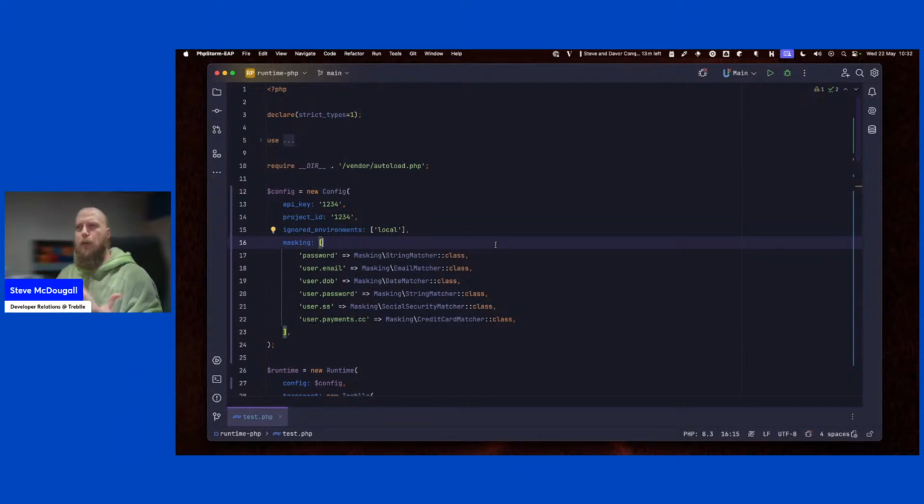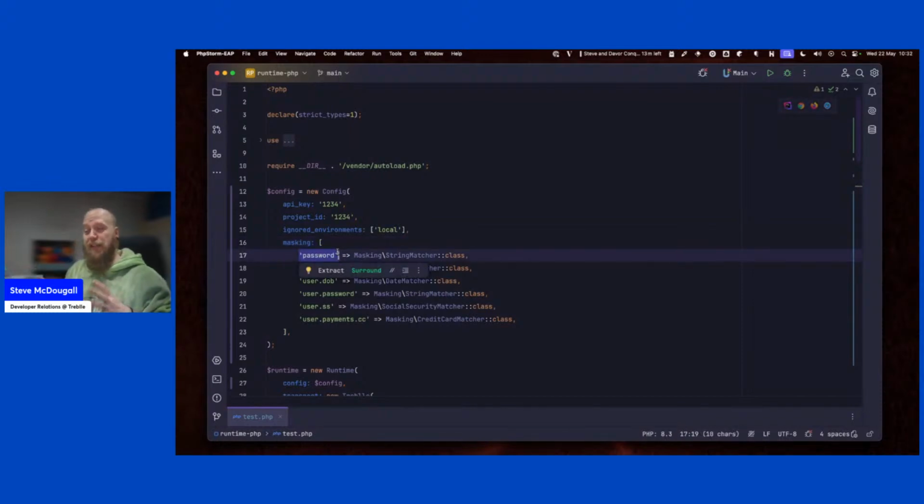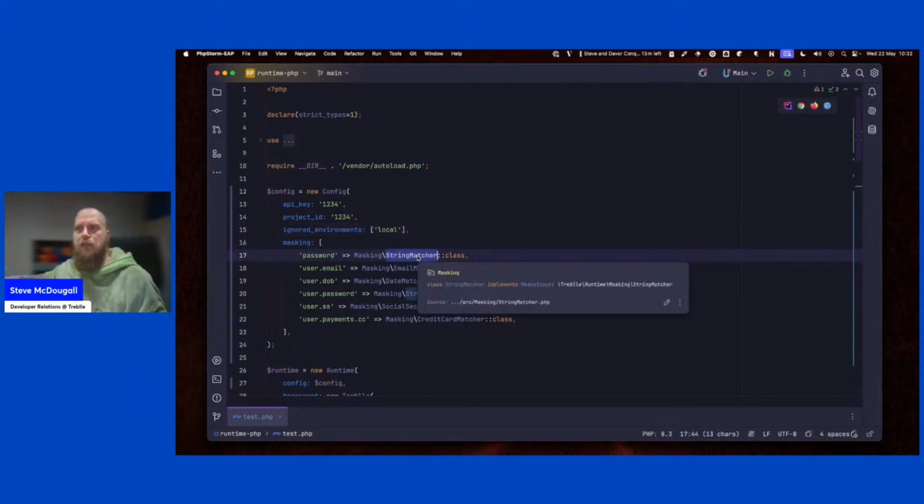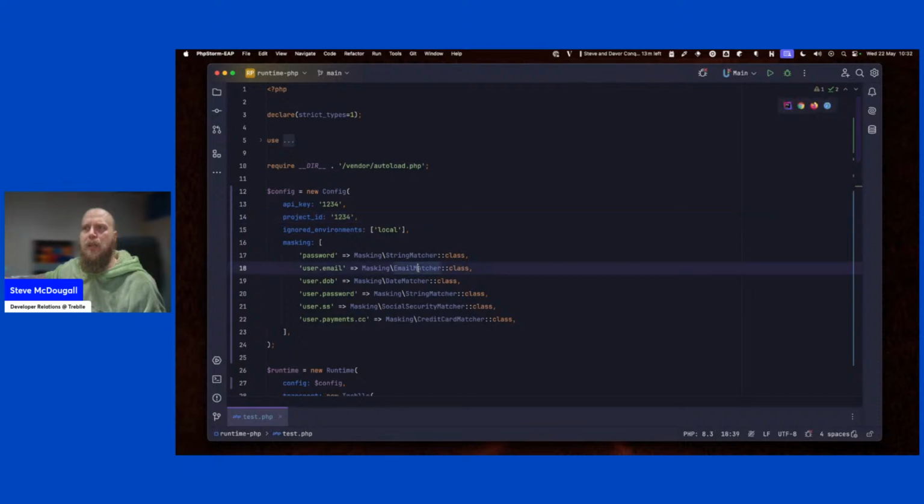And our old field masking, what it did was it would take the value here and just take the exact same length and replace it with the same length as stars. But what we're doing in the new version is giving it a bit more of a superpower. So for example, we've got a string matcher, which is our current behavior. Then we've got an email matcher. And what that will do is it will take the email address and star out the user aspect of the email, but keep the @domain.